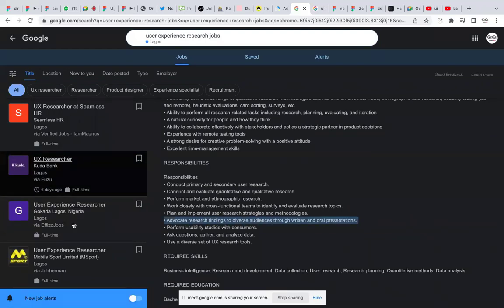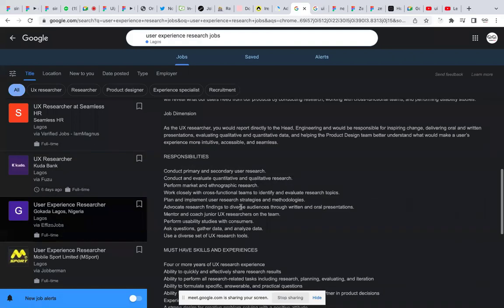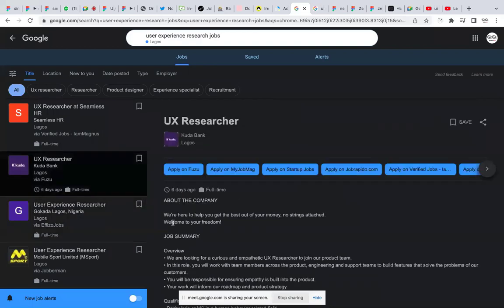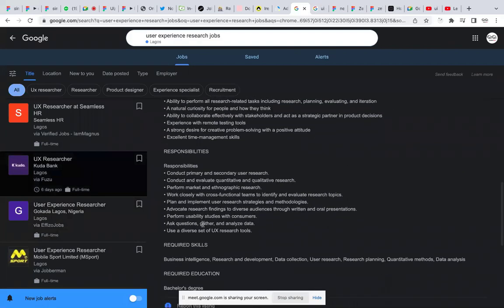Just a few changes. No, it's the same thing. Let me count it. Sorry, I just want to prove myself wrong. Second to the last, ask questions, gather, analyze data. Let's see GoCard again. Second to the last, a strong desire to create problem. No, not this one. Ask questions, it's the same thing. I don't know, the two companies, they copy themselves.